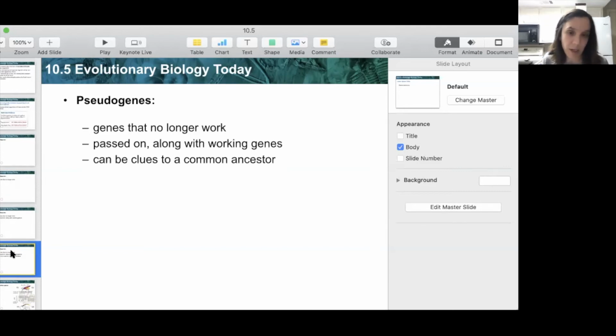And so the idea is that there was one animal who had this gene that was then passed on to their offspring who also inherited this gene. Now the gene itself didn't do anything, so there was no reason for them to have it. And so because the animals didn't have any advantage in having this gene, there is some thought that this is evidence for evolution, because evidence for common ancestry, because there wouldn't be any reason for these animals to have this gene if it didn't do anything.